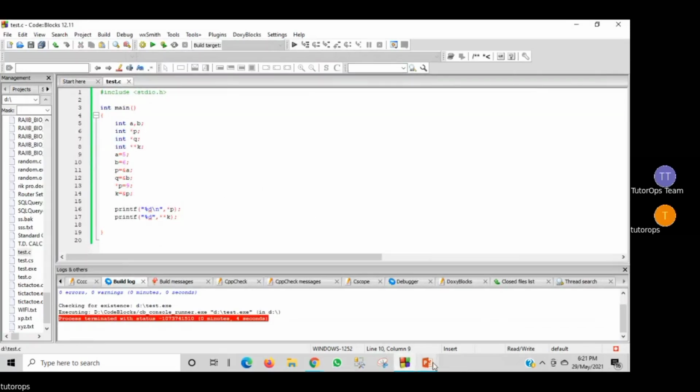This is our pointer and address. What is the address of the memory? Whenever we declare any variable, at that time we allocate some space in memory. Memory has addresses, and each address has a 1 byte pocket. If you think of memory as a table, the entire table is divided into 1 byte pockets.